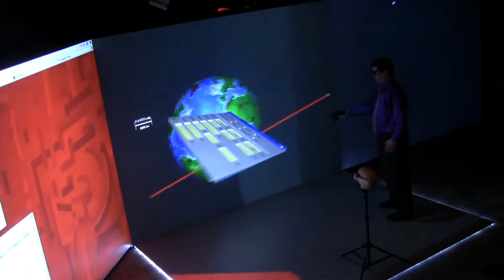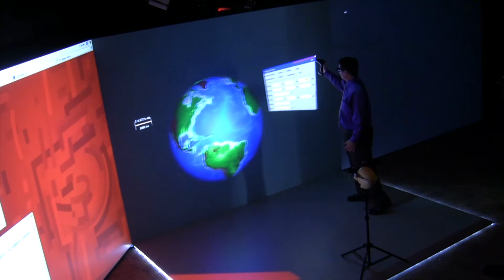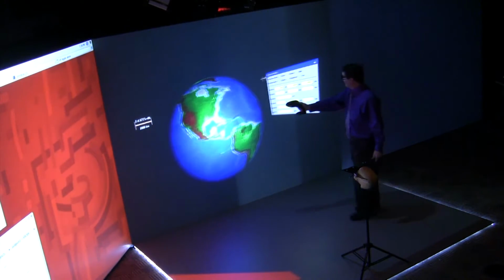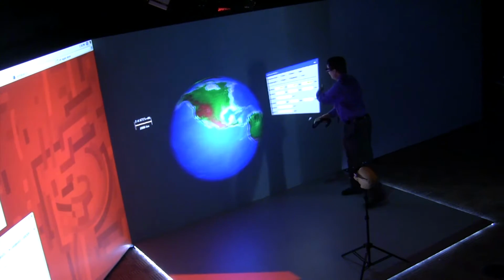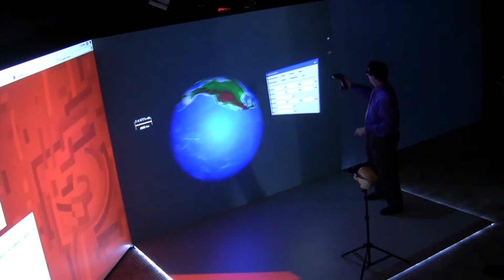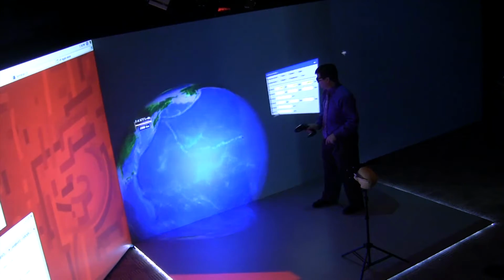So again, it's floating in space. We can orient this thing however we want, and that lets us control its size by controlling its distance. Now the button I mapped that to is off to the right here, and it has this little cursor. All this cursor is doing is telling us the XYZ space position, and it's actually tied to the data. So it's moving because the Earth is rotating. When I put it somewhere, it stays relative to the Earth where I want it. So let's bring the Earth out here a little bit.